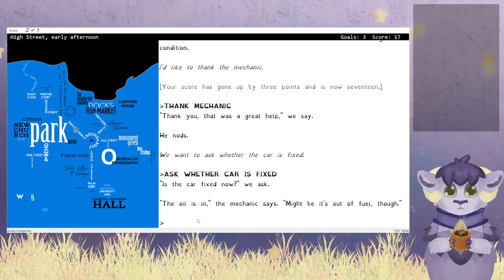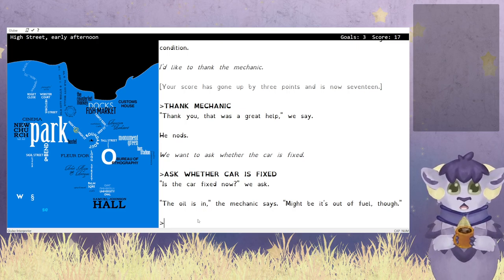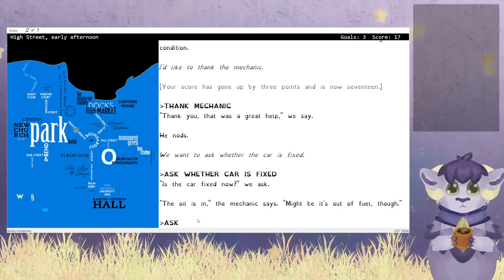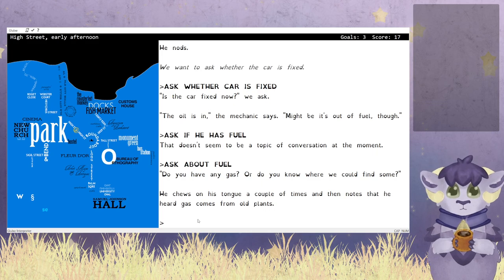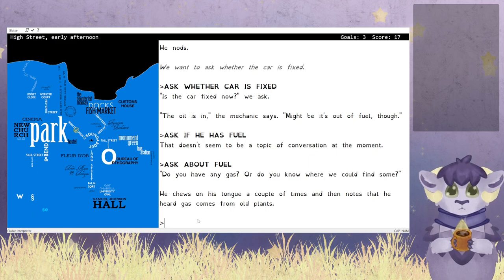Is the car fixed now? The oil is in, the mechanic says. Might be it's out of fuel, though. Do you have any gas? Or do you know where we could find some? He chews on his tongue a couple of times and then notes that he heard gas comes from old plants.